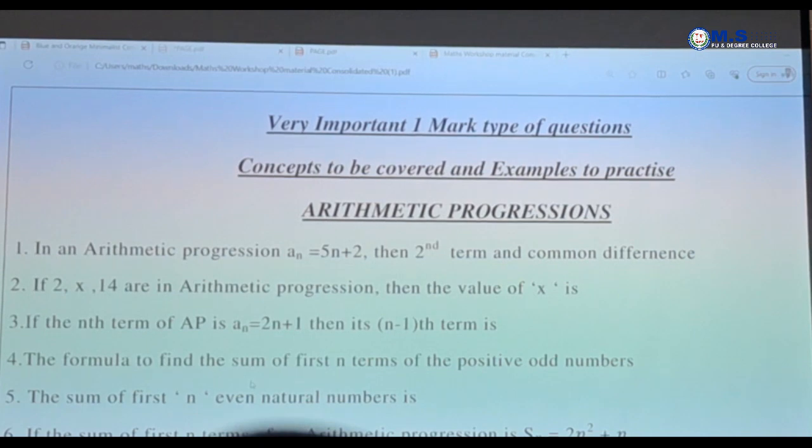Also, during the setting of the question paper, each question will have some time. For 1 mark, it will be a minimum of 2 minutes. For 2 marks, it is 4 minutes or 5 minutes like that. So when you are solving, you should solve according to time. Don't take too much time solving 1 mark and 2 mark questions.